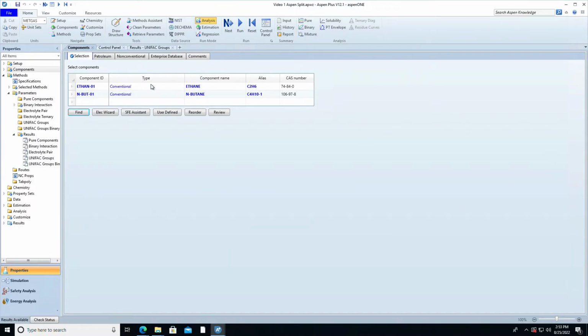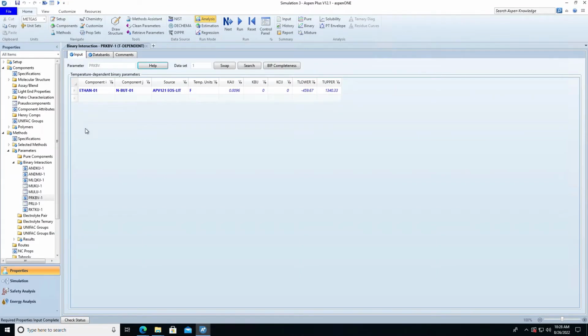So once you have your components entered, a great way to continue the process is by clicking this next arrow, the binary interaction parameters. And even if you don't necessarily know what these numbers mean, it is important to look over them. See, it automatically puts you at this PRK, and some of these are blank still.